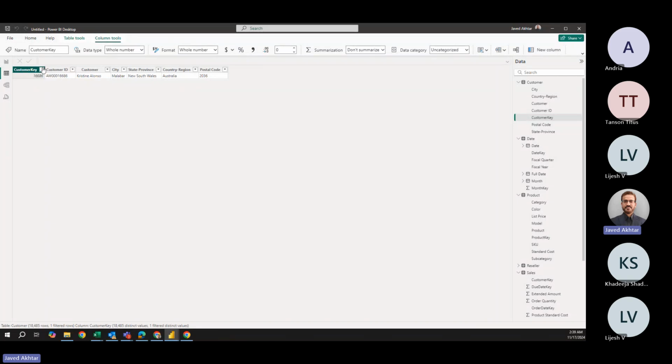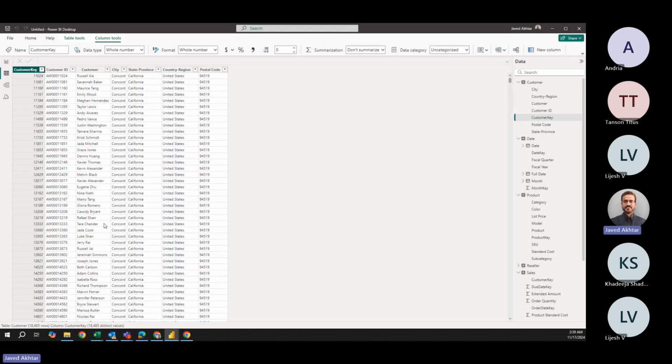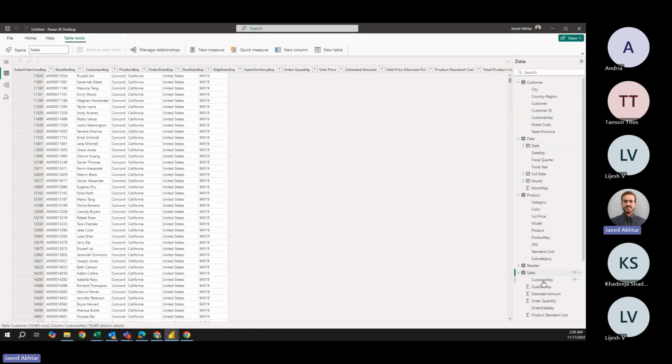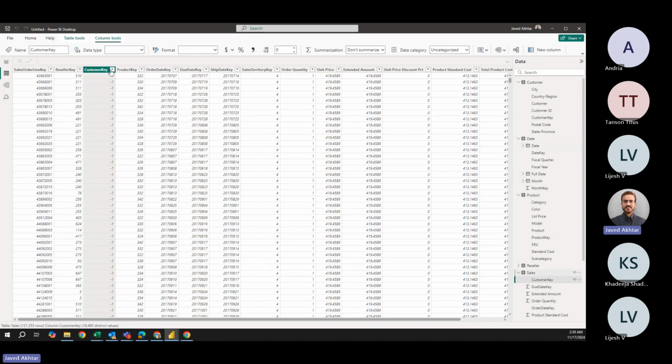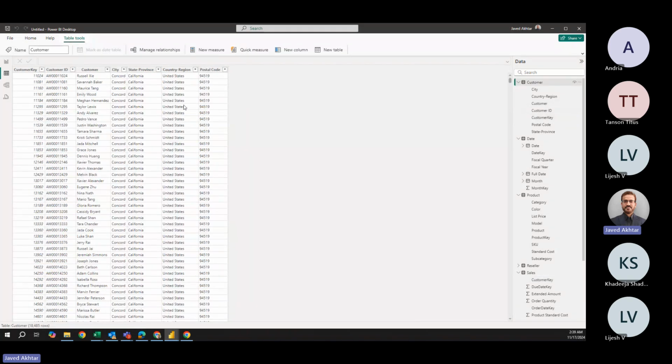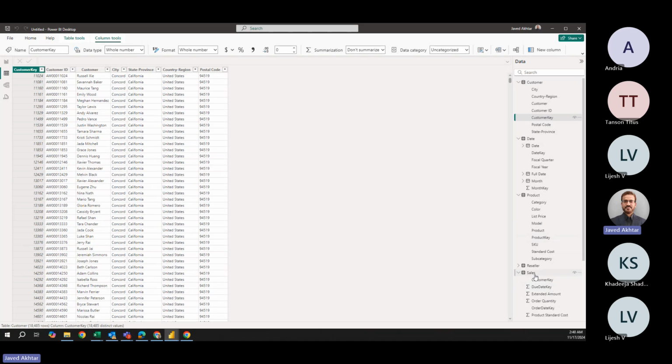So the detail of the customer I can find, and the common link between the customer key in the sales data and the customer master table is customer key. So between sales and customer, the link is customer key.